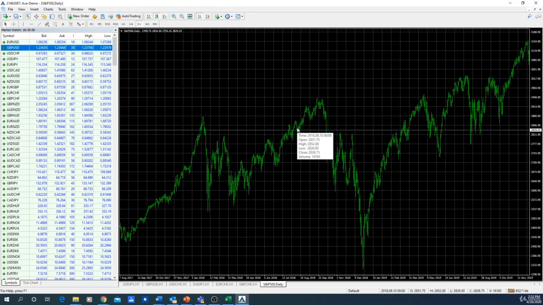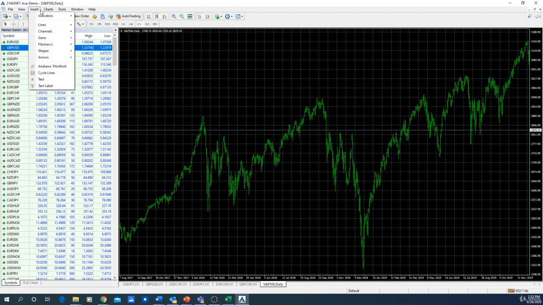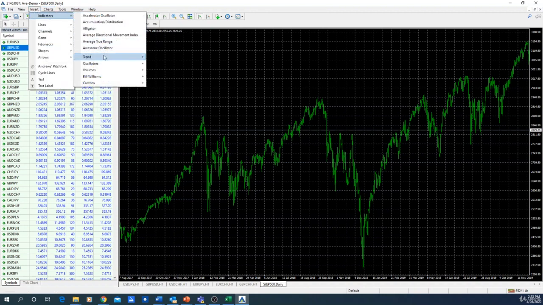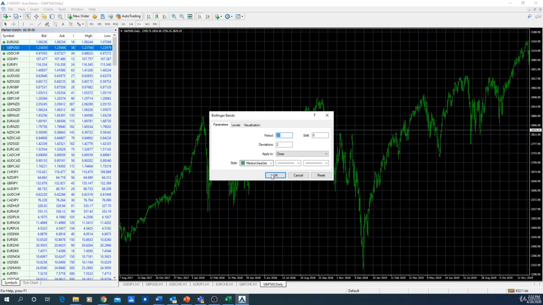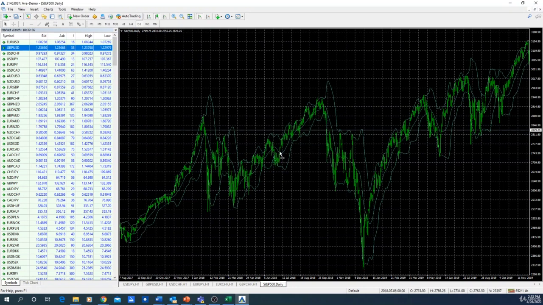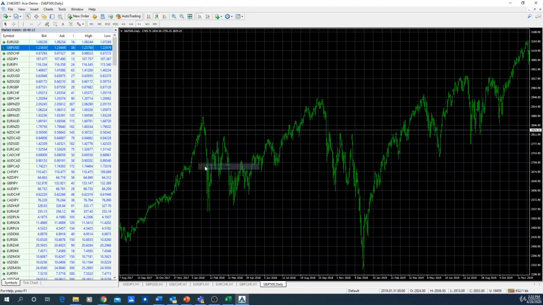Besides that, if you want to add indicators in your chart, it's going to be here. So simply click on indicators. And if you want to add any type of indicator, as you can see, it's going to be there. So you have indicators. But once again, we're not going to talk about indicators right now. We'll talk about it a bit later in this course since it's in the technical analysis part.